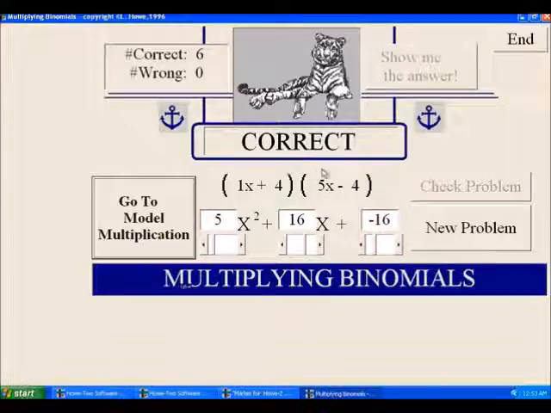With this program, you can push yourself to try to do things a little quicker, because nothing wrong with making a mistake now and then in practice, and so you can push yourself to go faster and then increase your accuracy as you go, speed and accuracy, because you want to be able to multiply a binomial times a binomial rather quickly, and it would be really good if you could do it in your head.